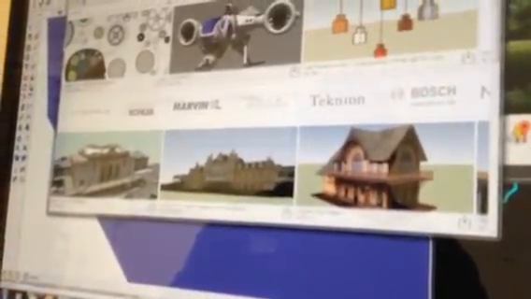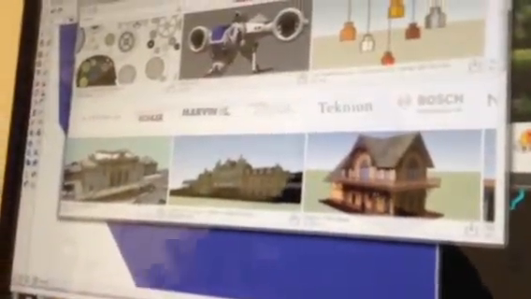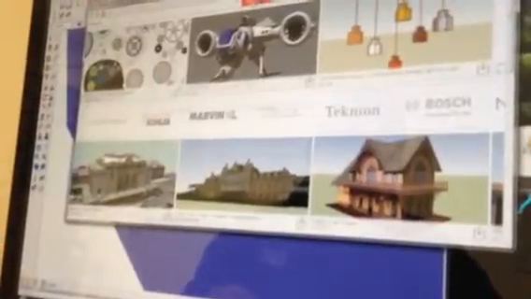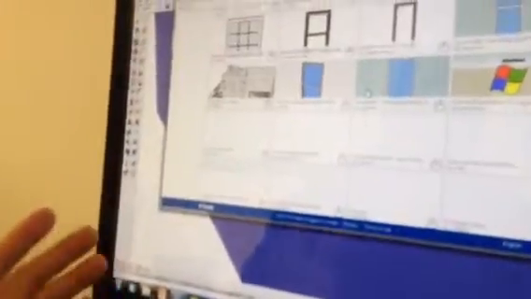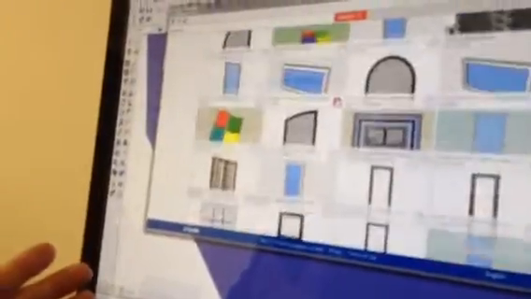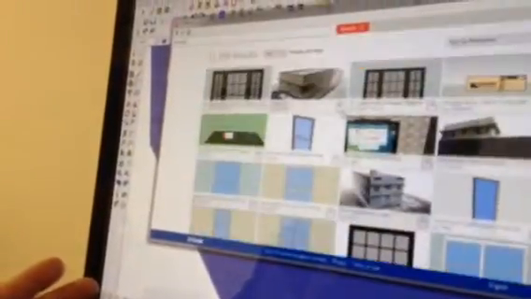Yeah, some of that stuff is crazy. Some of the detail on this stuff is just... I spent a lot of time on it, though. Hours, weeks. And you can come here and you can look at windows and... you can just download it right to that folder. It downloads directly into your SketchUp. And then you can save it as one of your own components.